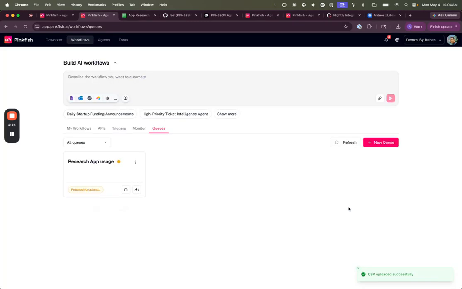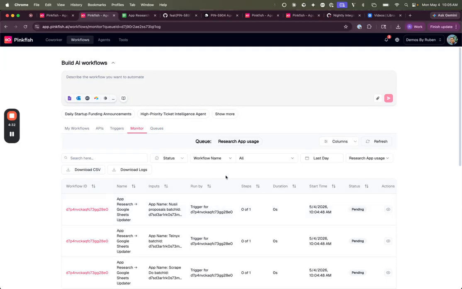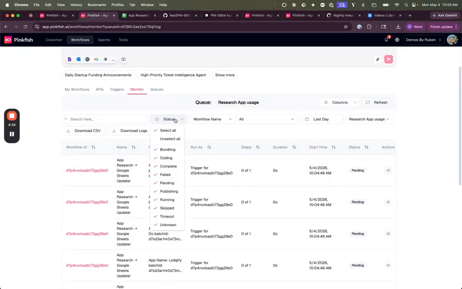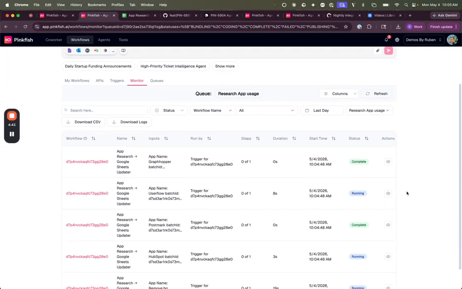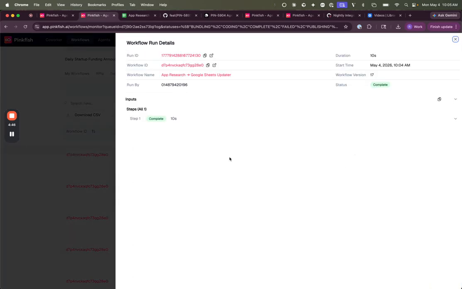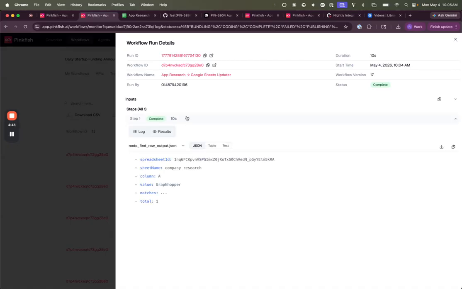So I'm starting the batch here. And you'll get some information here, like how much has been queued or pending, and how much is running at a time. So I have 3 workers, I think, running concurrently. And you can click on this at any point and do some filtering and see, if I don't want to see pending, I want to see what's running and what's been completed. I can refresh here, see what's been completed, and you can see the runs here on what happened.